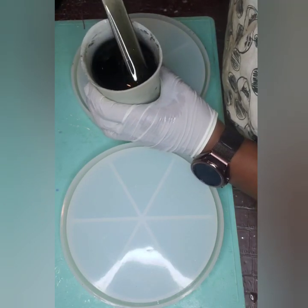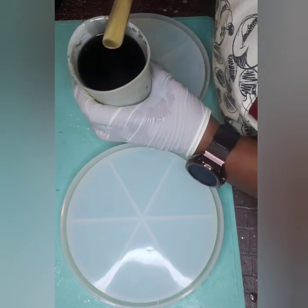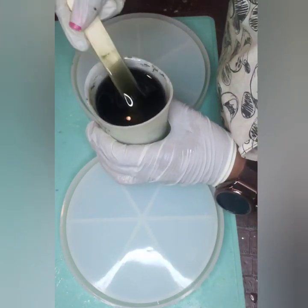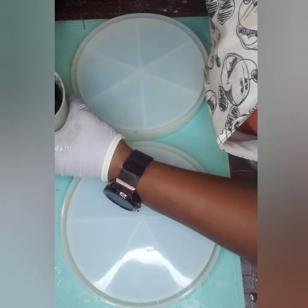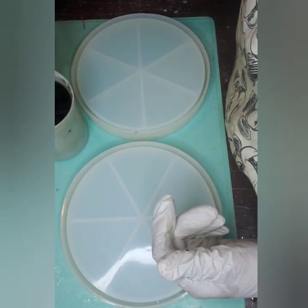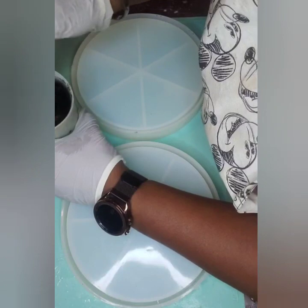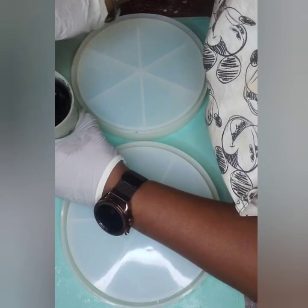This is looking pretty. Okay, I think this is as dark as I'm going to be able to get this. Wait a minute, let me just see how transparent. You're still going to be able to see through it. I really don't want it to be see-through. We're going to put a little bit more of the acrylic paint in here to see if that will darken it up. I made it a little bit darker.